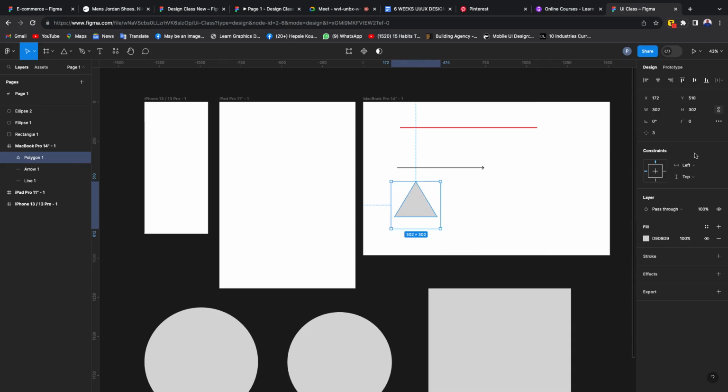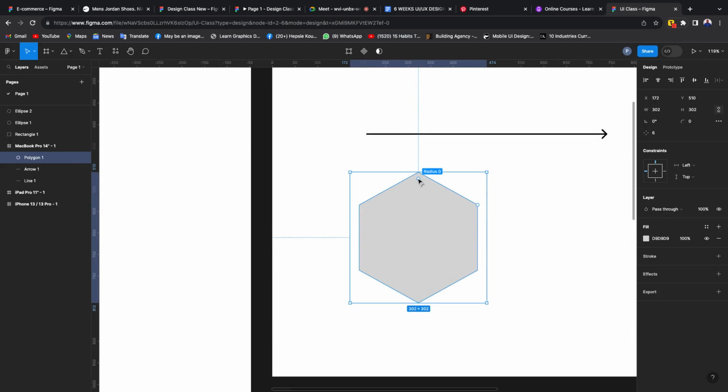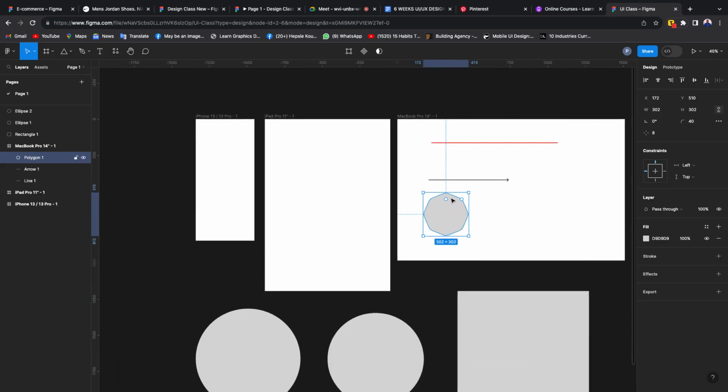You notice that the property bar has given me the properties of this polygon. See, this sides count is 3. If I increase it to 4, see what happens. It changes. If I increase it to 5, it changes like that. So depending on what you want to do, you can just explore. Mind you, we are just trying out something. If you want to play around with the radius, look at these dots. This one is for count. If I take it down, it reduces. If I take it up, it increases. If I want to play with the radius, you can do a whole lot with this. This video is recorded. You have time to watch it later and practice.